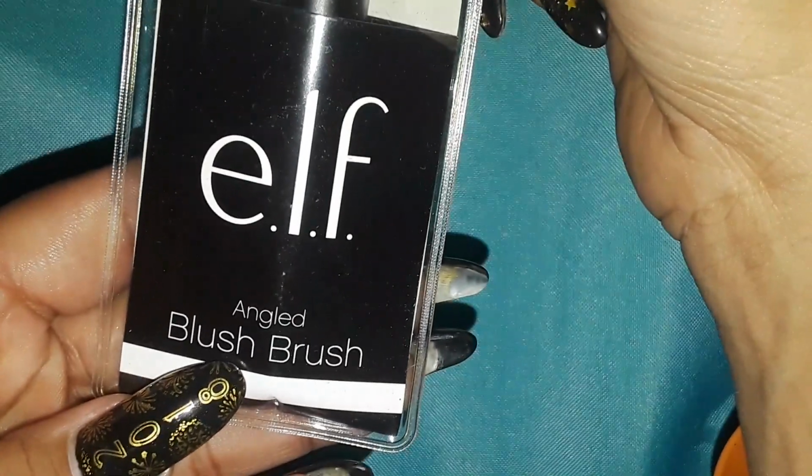It's like every time I get a new wine glass at work, I just have to get it for them. I also picked up this e.l.f. angled blush brush. I was thinking of using it. Probably not the best because I don't have a fan brush. I probably do, it's probably upstairs somewhere in my room.